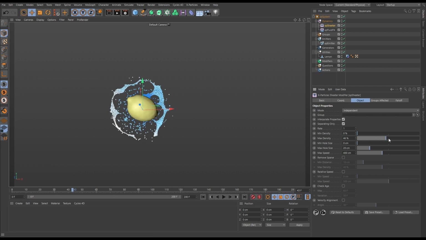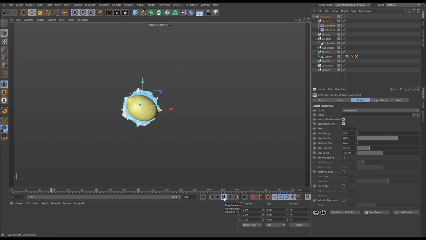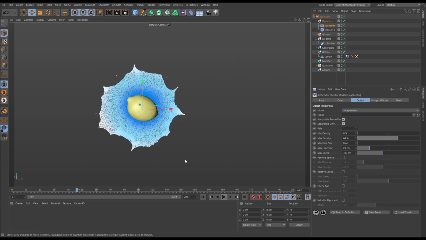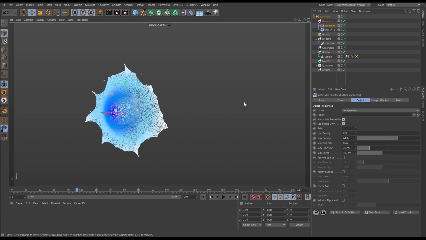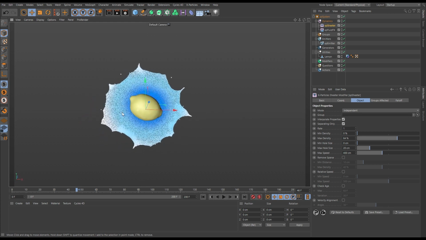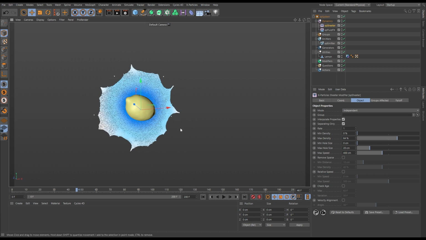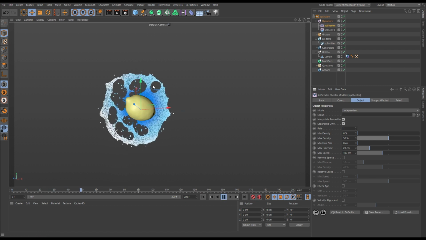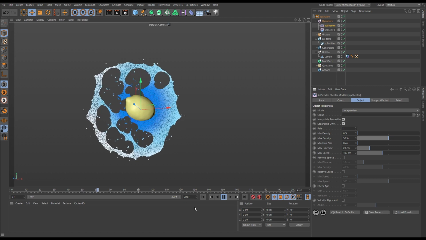So we're going to creep up this density a little bit more. So now it's including even more of these particles to be allowed to sheet. And now look, we're getting pretty much a continuous sheet completely filled in from our particles. All right, if we reduce this max density a little, we might be able to get mostly sheeted, but with a few holes, which can give us some nice effects.